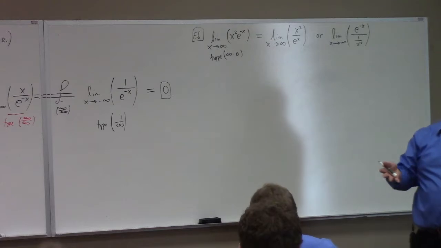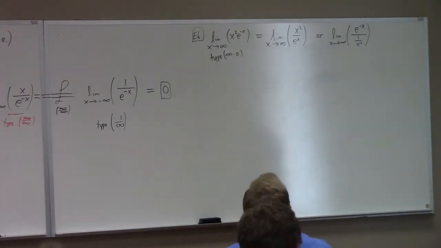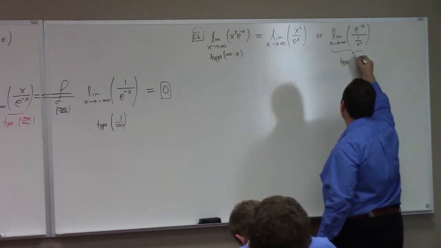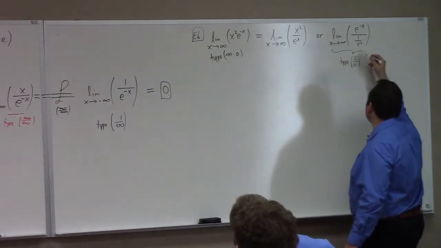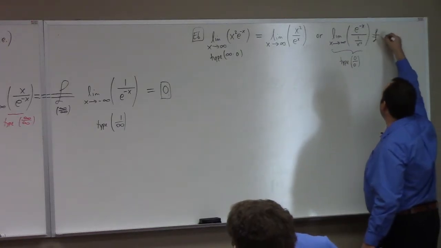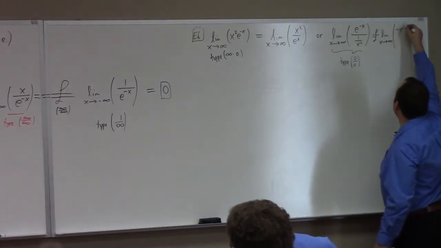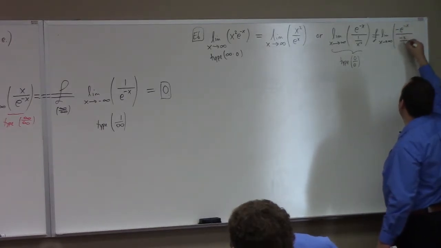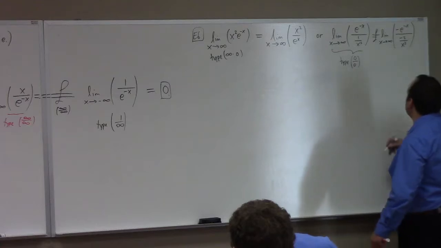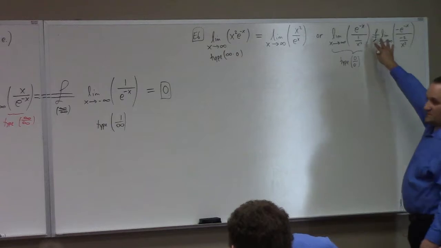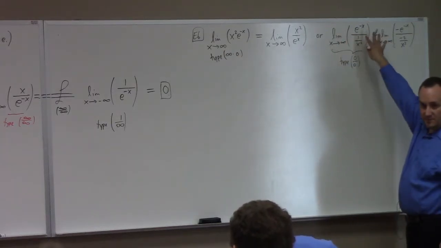So the left hand, I've recast it as a type infinity over infinity, right? Whereas the right hand, this is type 0 over 0. So great, I can apply L'Hopital's rule to it. And when I do, what happens? Nothing particularly interesting. It got even worse. So this is a wild goose chase, right? This is not going to work.